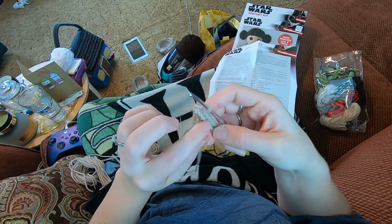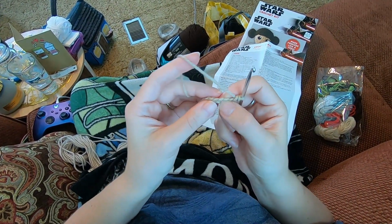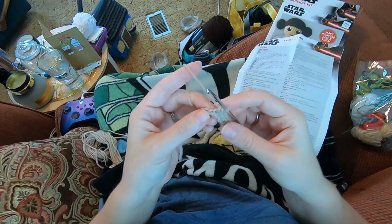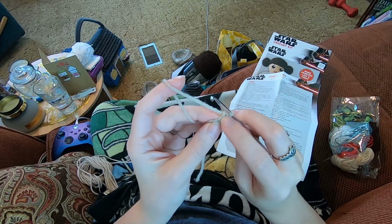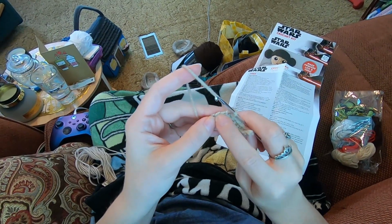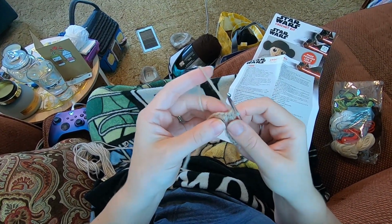So here, down here, we have the bottom edge. This is the loop that we're not using. And then up here, this is the loop that we are using when you're working like this. I think so far we've only done chain 2 and 6 single crochet in the second chain from the hook. So after you do each crochet, you have this raised area. This is the edge of the loop that you just worked into. So what you're working into is this next loop in line right here, and then next in line right there. So this should, I think, be 7. I'll double check the count again in a second.